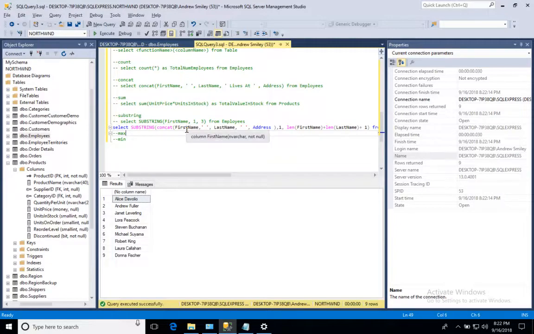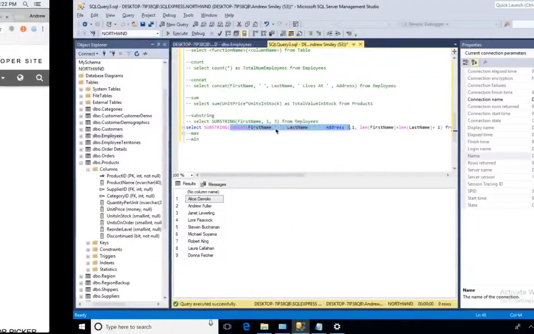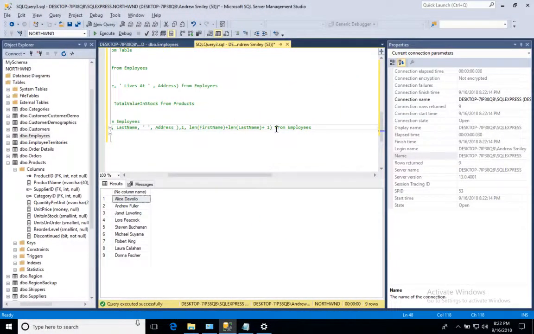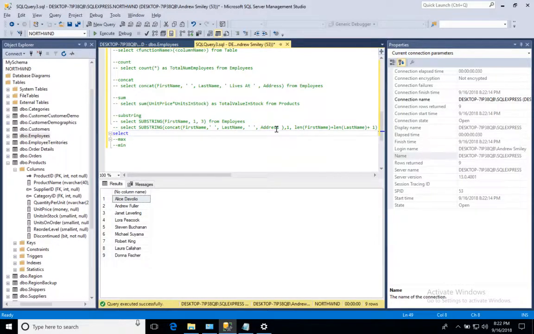Okay, so as you can see, I did my substring, but I combined it with a concat. So if I got rid of the substring part and just wrote a statement like this, select concat from employees, you can see it will pull back first name, last name, and address.